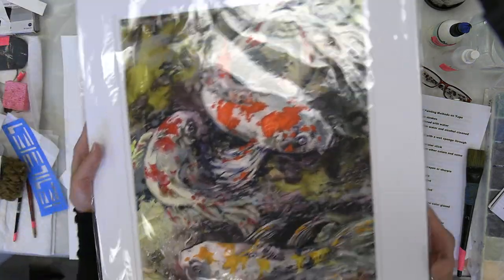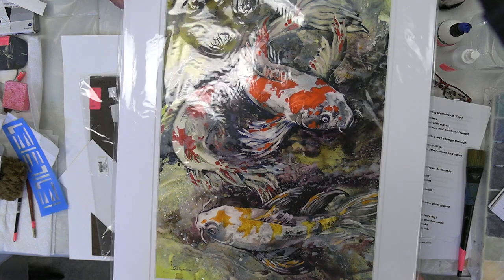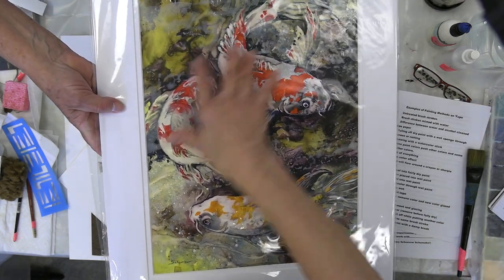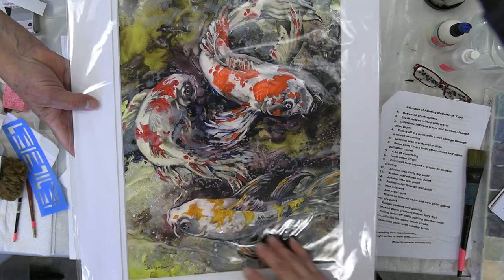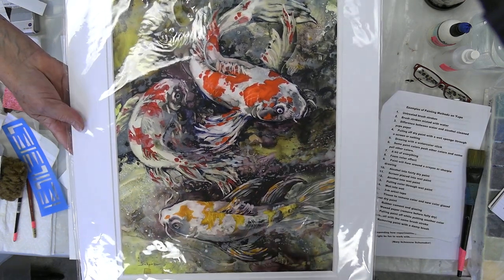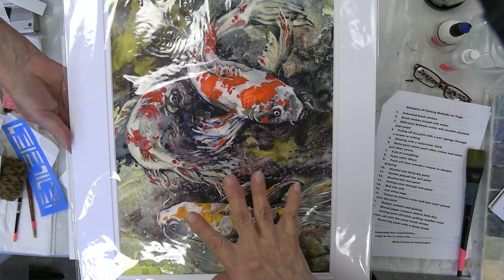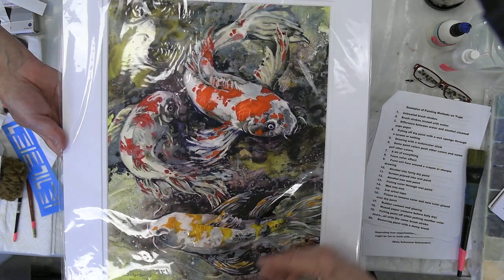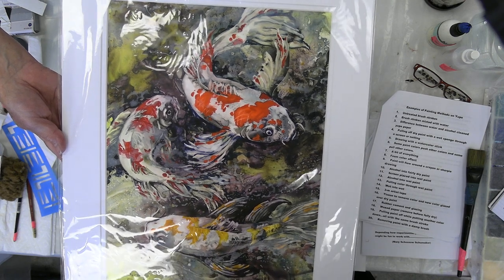All right, this is one of my favorite things I like. This is done with stencils also, all right? I painted the whole background. I took my three stencils, which were the koi. I dropped it on wet paint. Now I'm dropping it on wet paint. I'm not painting up to it because that's a much simpler image.